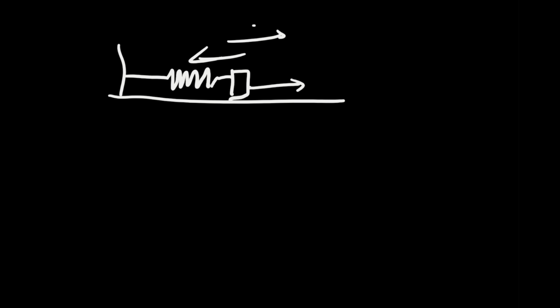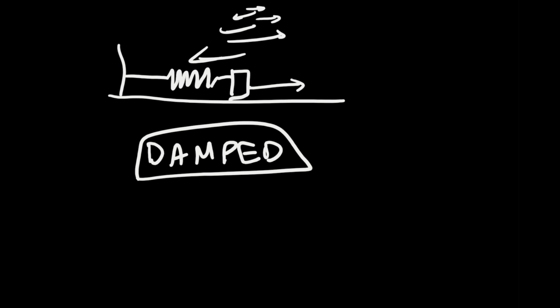One last thing that we're going to discuss here is damped SHM. What is damped SHM? Well, when we have something like a spring or a mass that is sliding across a surface, what's going to happen over time is that our oscillations, when we go this way and this way, you can see that our displacement is going to get smaller and smaller as we keep going. And that could be due to air resistance, it could be due to friction, whatever. In the real world, a lot of the time what we're going to see is this damped SHM. And what that means is basically just that the amplitude of the oscillations is going to get smaller as we go on.